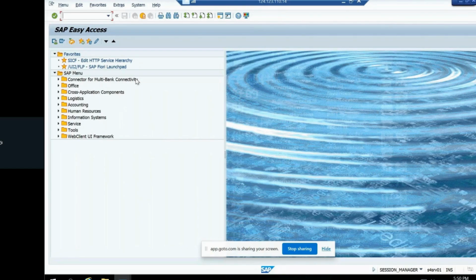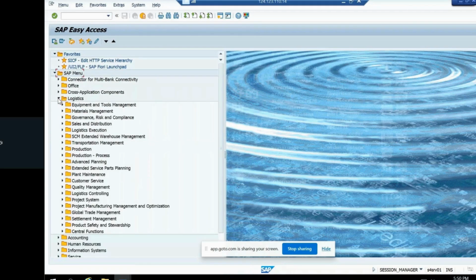Whatever we saw at the SPRO or configuration side, or whatever you see on the debug side from a web point of view, these are at the background level. Users are not required to know what we are doing in the background. This is the page where the user mostly spends their time, because those are only for functional consultants. On the first day, I showed you everything is inside this option.